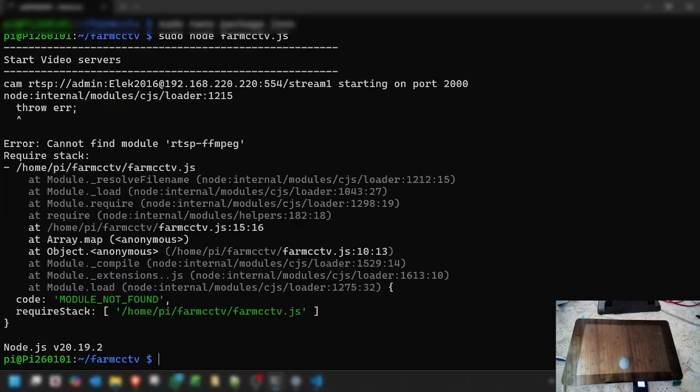Okay, so that's the one we want to see. npm install rtsp-ffmpeg, and the internet system must put a --save. I haven't done it before, so this will be the first time.